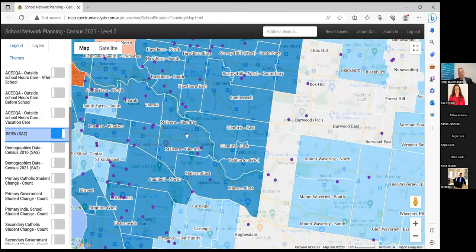So I'll start over here. Even if you're interstate, you've probably heard of Toorak. So Toorak on average has 19,940 people, and it has a SEIFA of 1,150. So we're well into the good, very top area. Now, these are working at SA2 areas, Statistical Area 2, which is very similar to a postcode. An SA2 is normally about 10,000 people, and we have about 2,300 SA2s across Australia.